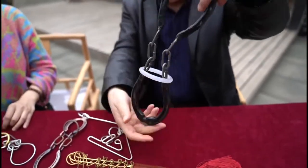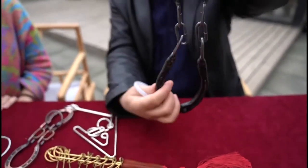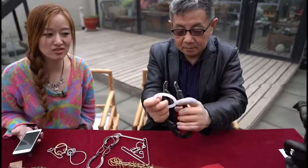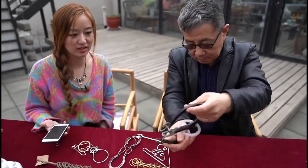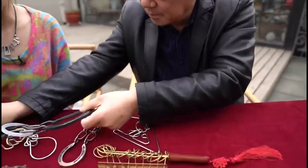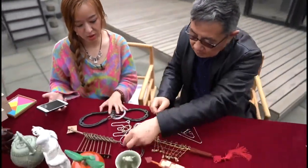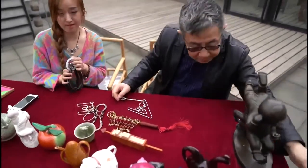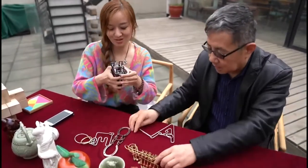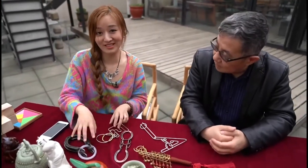This is a classical Chinese puzzle game, which was originally created in China. Wow! Wait, what? That is so fast! What just happened? So I have to emphasize that this is not magic. It's mainly based on topological principles in mathematics. We have the nine interlocking rings and also the Qiao Huan ingenious rings. These are all based on topological principles in mathematics. So he just took it off. I just feel like it's so fast and so magical, even though I didn't see how to do it.